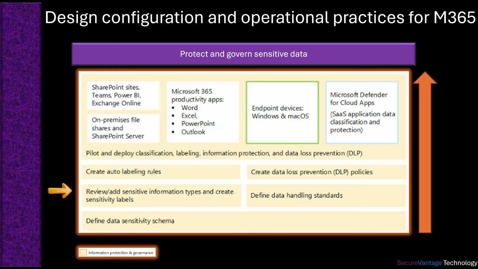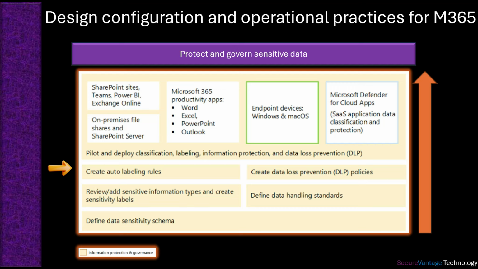You can set up rules in Microsoft Purview that trigger auto-labeling based on specific conditions, such as the presence of sensitive information types in a document. You can decide where these rules should apply, such as across SharePoint, OneDrive, or Exchange Online, and target specific types of content. DLP policies help prevent the accidental or intentional sharing of sensitive information outside your organization.